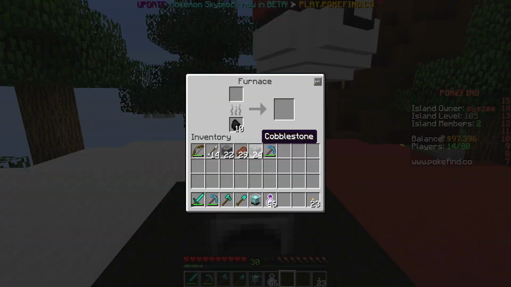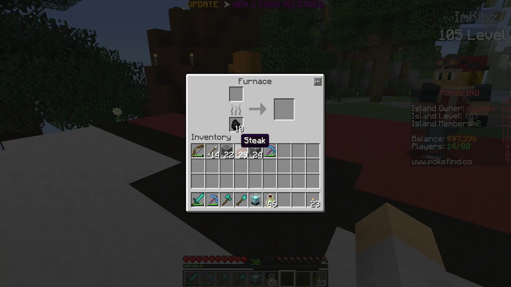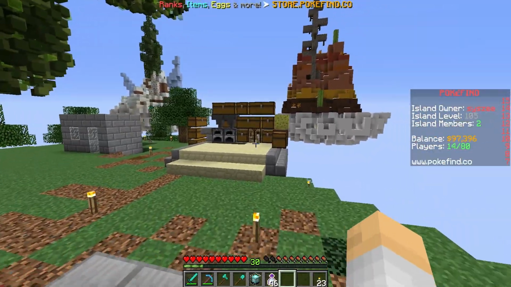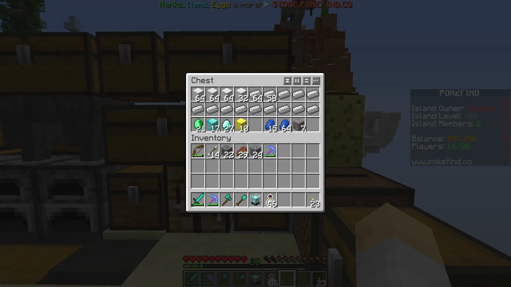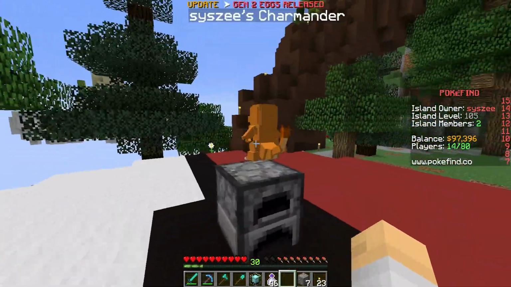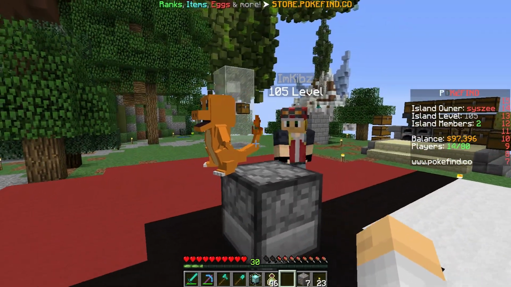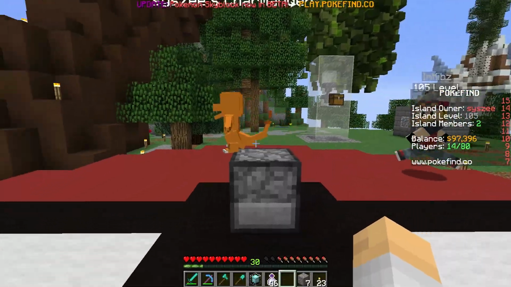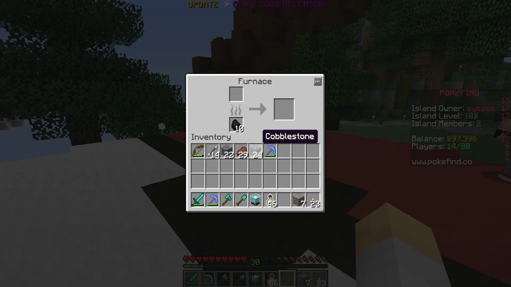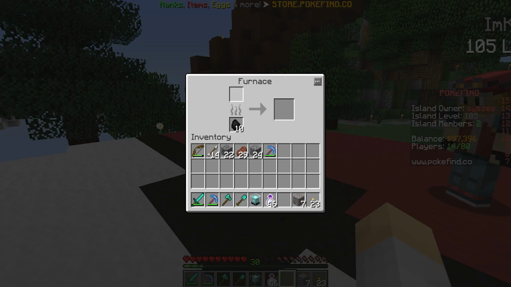Now, if I were to place Charmander right on top or near it, that should theoretically... It's making an effect. You see the fire particles? Yeah, it's like fire exploding from his tail. Well, he's got a flame tail, duh. No, not the flame tail. There's an extra part. You don't see those? I don't. Okay. I'm going to throw some iron in here, and let's go ahead and open up the furnace menu.